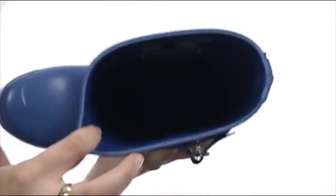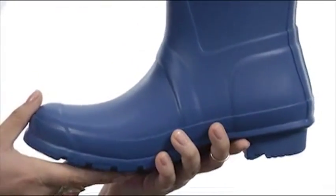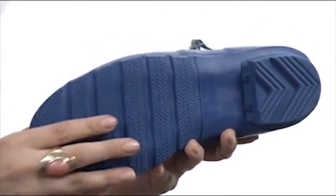And on the inside, we have a quick dry woven nylon lining, as well as a multi-layer cushion sponge insole for that comfort with each step. Then last, but definitely not least, we have a traditional calendar natural rubber outsole too.